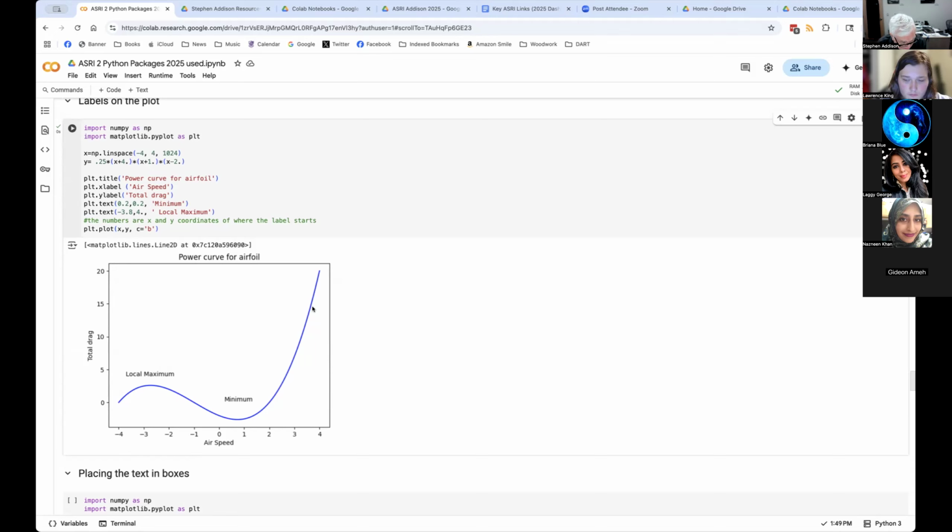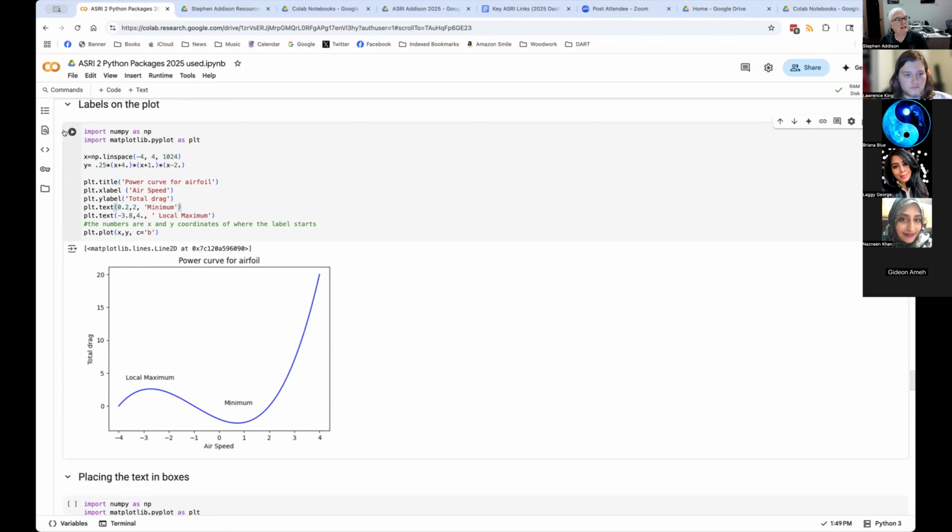they're 0.2 and 0.2. Essentially, those are the numbers at which the x and y coordinates of that label start. So, for instance, if I take this 0.2 here, and I change it to 2 for where the minimum is, and that's the y coordinate, and I'll run that.